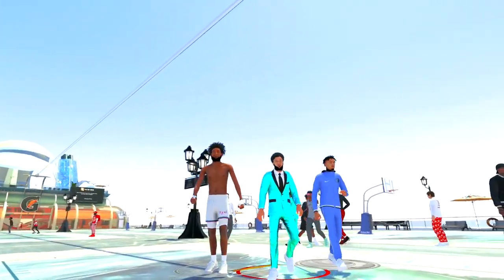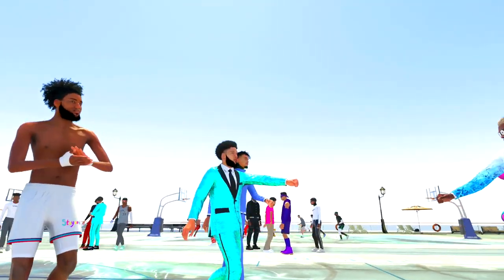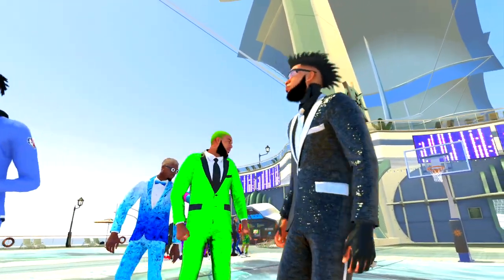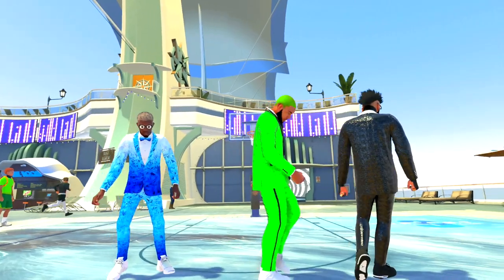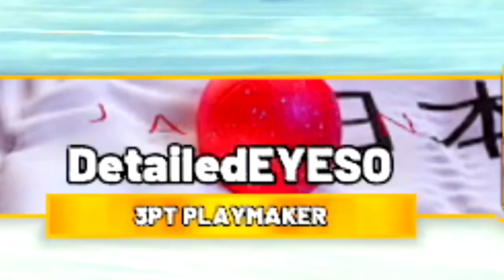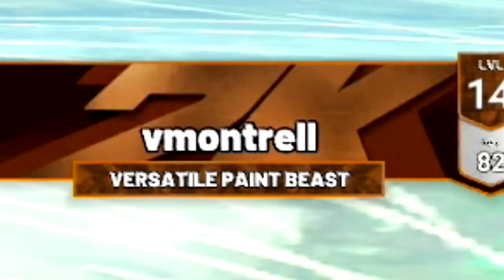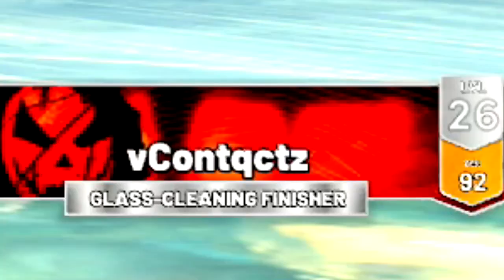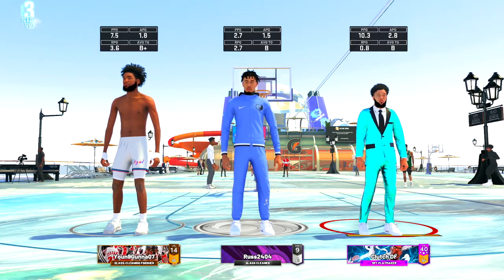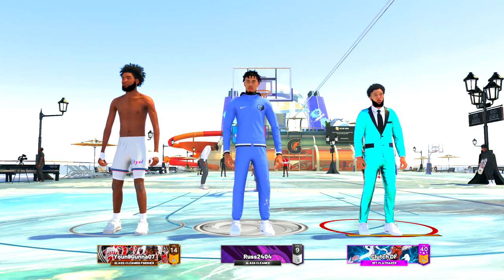You know what I'm saying? We won 2 out of 3 games. We are going on to our third game, and we have to win this last final game. Let's see who we're playing against. Oh, man. These kids kind of look comp. We're playing a 3-point playmaker, a versatile paint beast, and a glass cleaning finisher. Now this, oh, he's a level 37? Oh, we're going to have to lock in for game number 3.